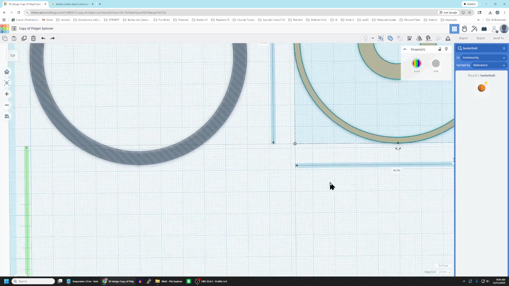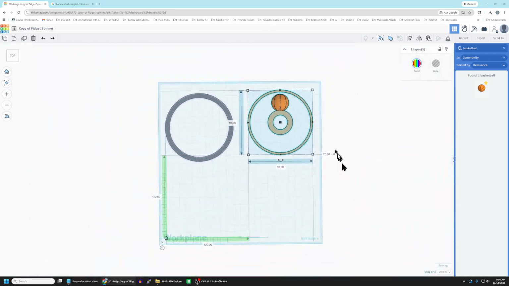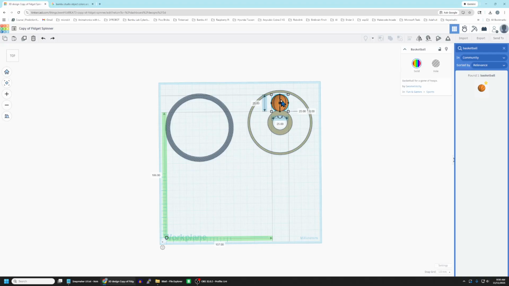So what I want to do now is not scroll out like that, but I want to take this ball right here, just the ball. I want to make a copy of it, and I want to move it up out of the way. I'm going to change the snap grid to 5 millimeters, and then I'm going to use the arrow keys to go up. 1, 2, 3, 4, 5, 6, 7, 8. Out of the way.